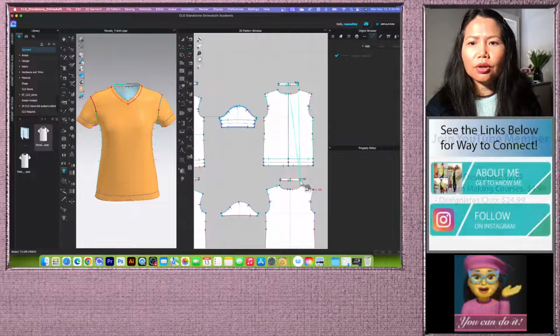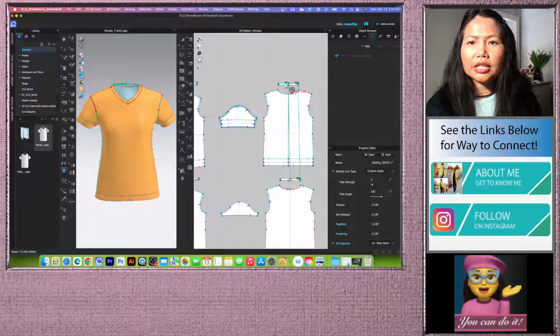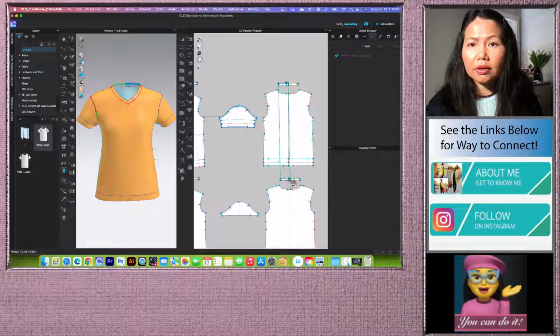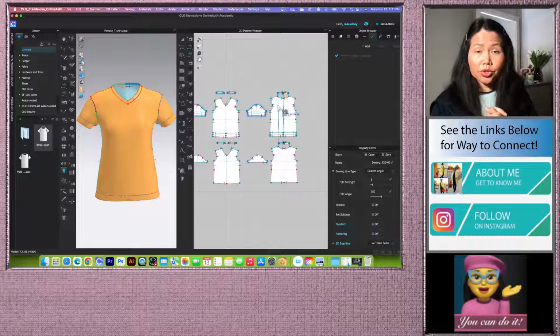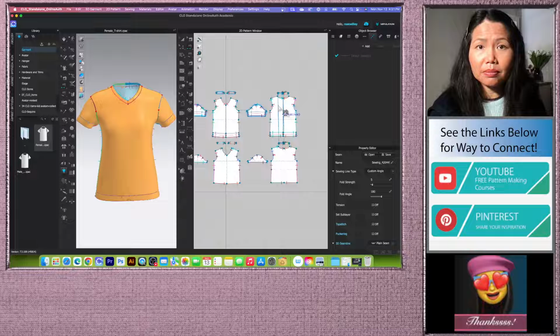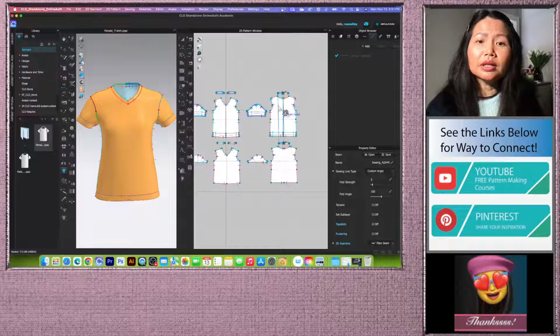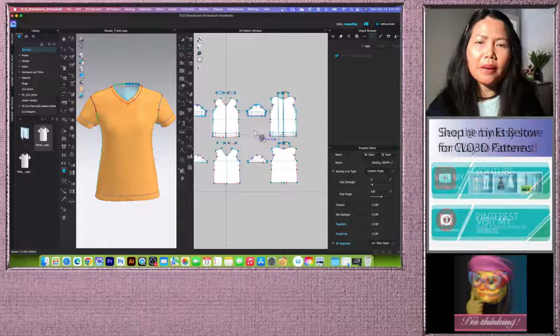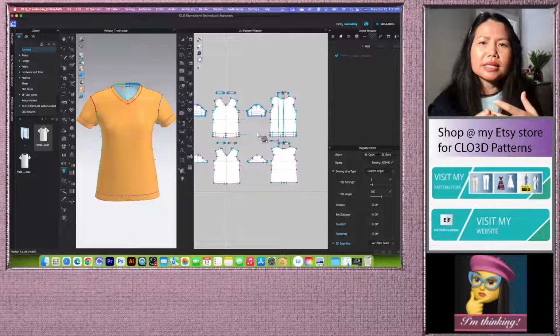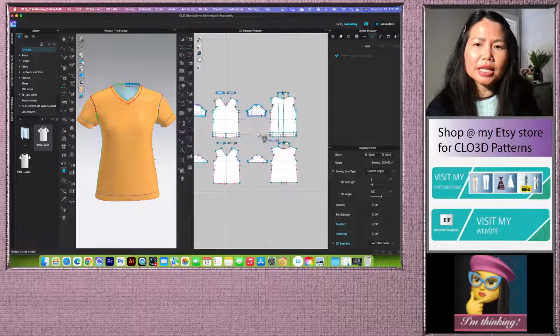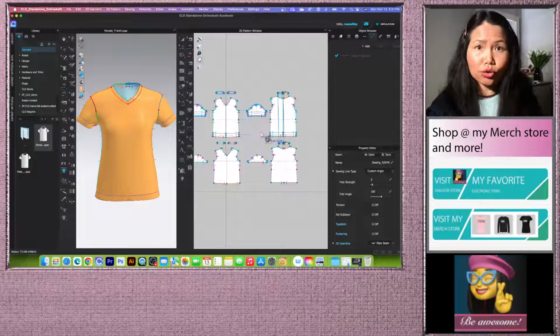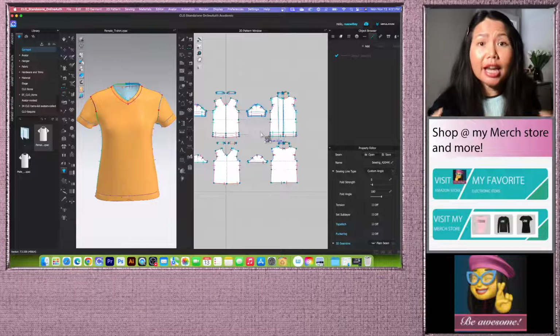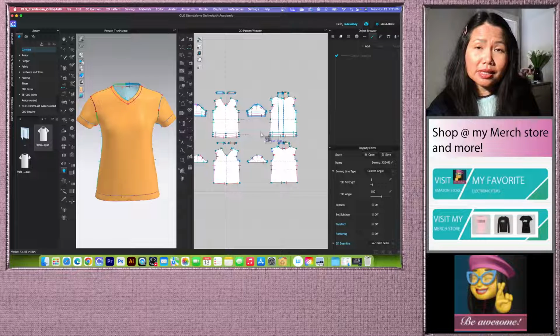So if you are an expert on sewing in real life, when it comes to clothes sewing, it is the same but a little bit different, because here we deal with the property and the gravity compared to real life. If we make a mistake, we just undo and do it. Here the same thing, however, if we make a mistake, we can't even see the result, because all the garments are tangled with one another, which is frustrating when you're first starting out.